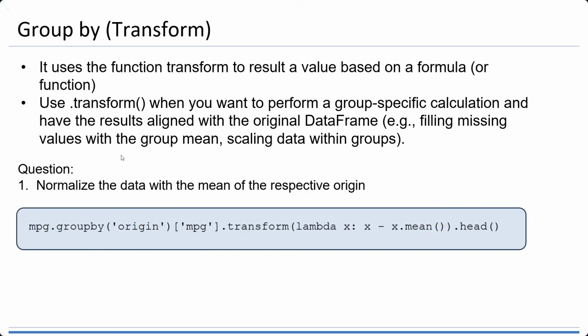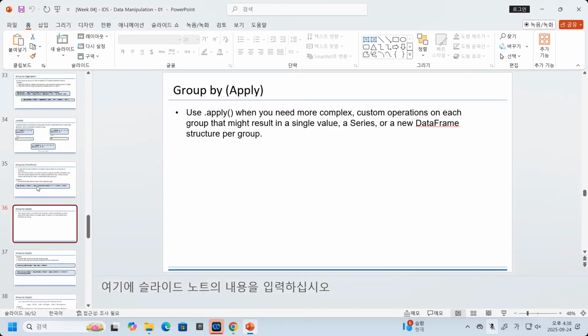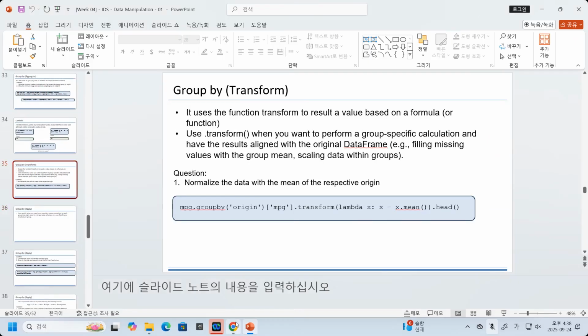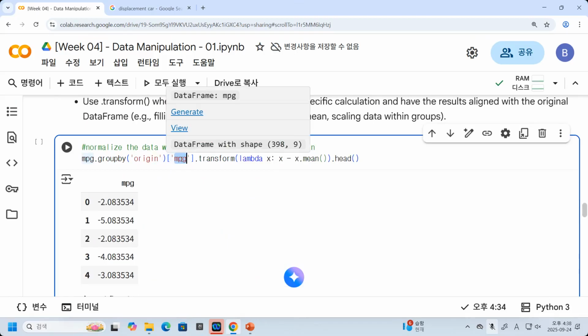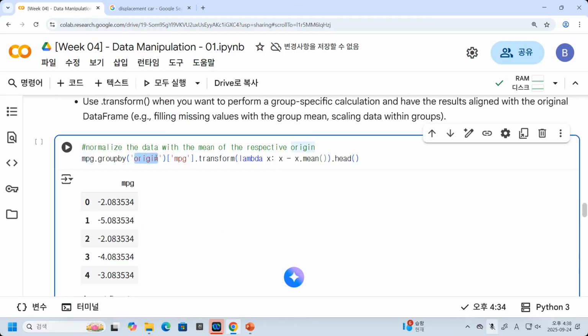Let's do this one. So we do the transform. We transform the MPG based on the origin. And then the transformation will be based on the function lambda. The lambda x is x minus the mean of x. So the mean of x means the mean from the origin.